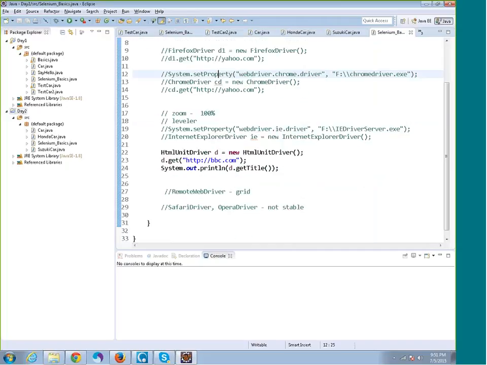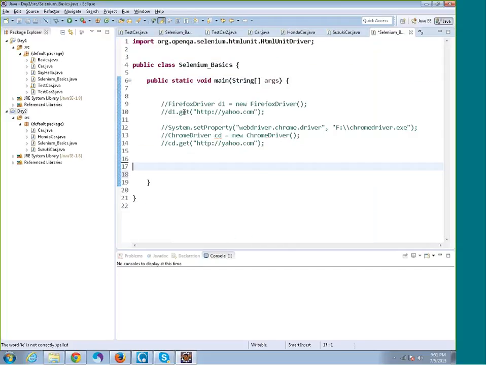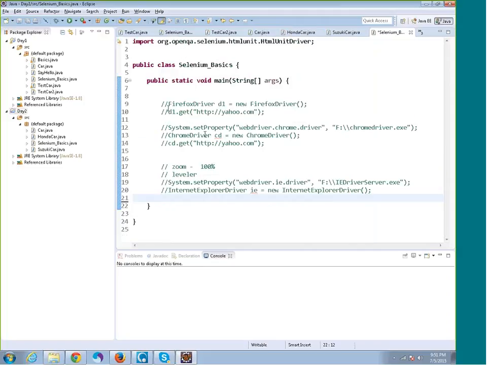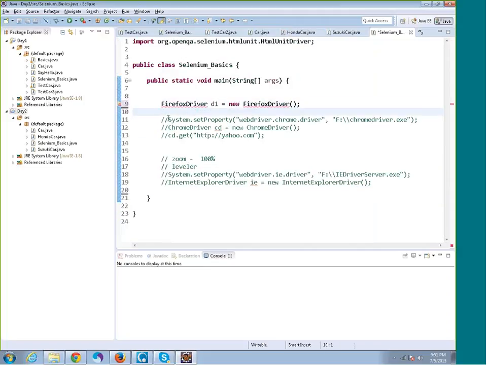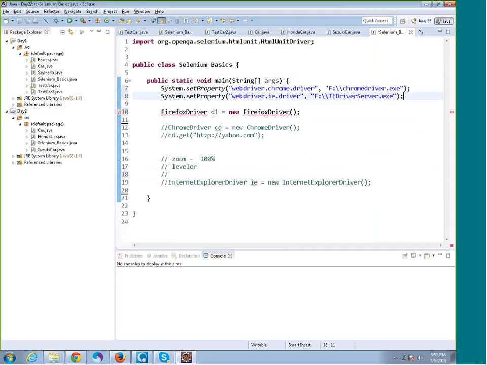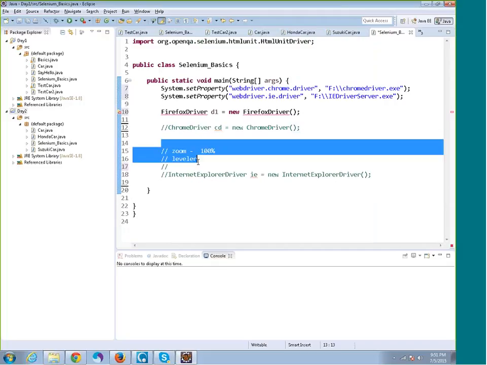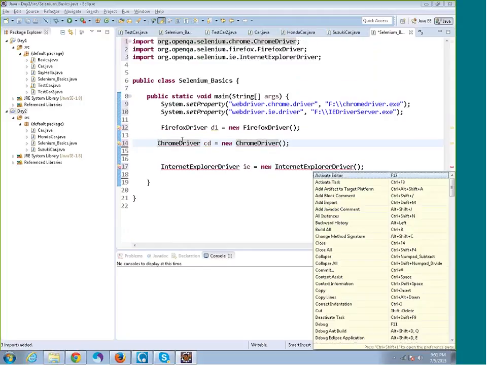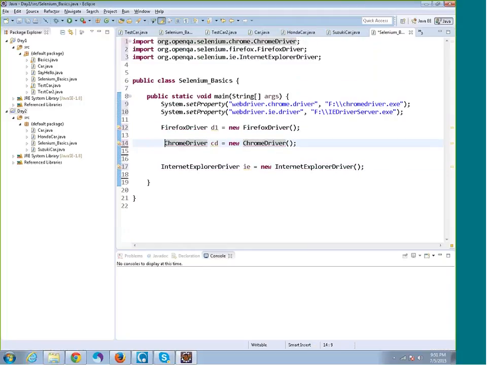Okay. Right. Now, what I am going to do is take the three drivers: Firefox, Chrome, and IE. When you create the objects of these driver classes, the majority of the functions in them would be the same.